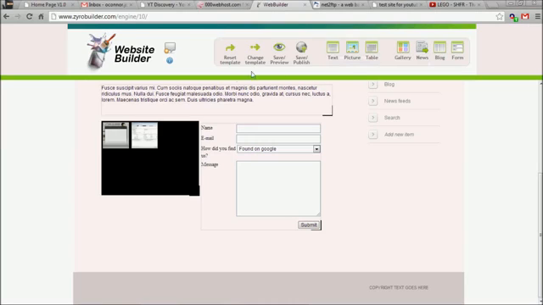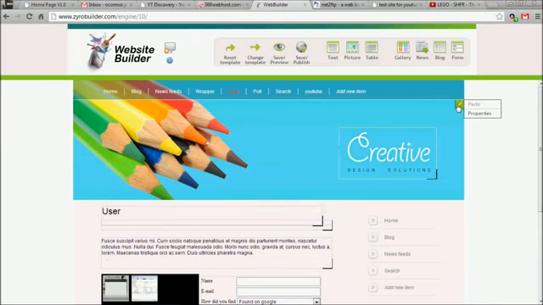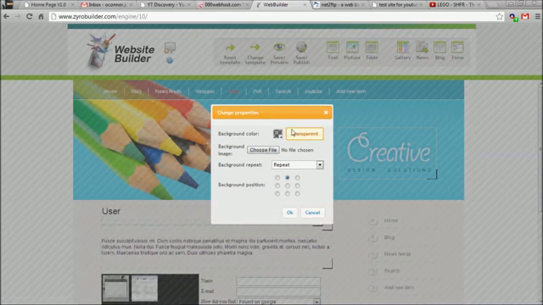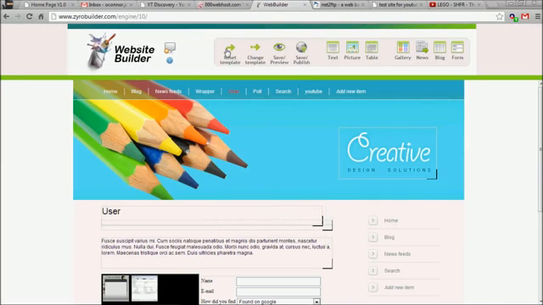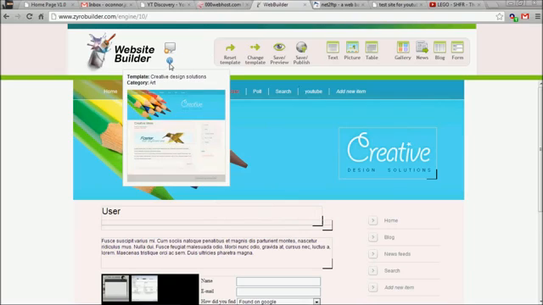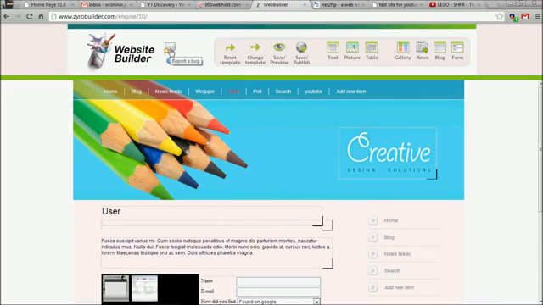Obviously, you can add text, images, and one nice thing is you can change properties like background transparent, upload a background image, repeat, do not repeat, or angle position, different areas of the page. So if you just want it in the corner, you could set don't repeat, and it just sits in that corner, and then have a background colour as well, which is always nice. We're going to cancel on that one. And you can reset the template, change your template, and it gives you a preview of the template. There may be bugs because it's only the start program.